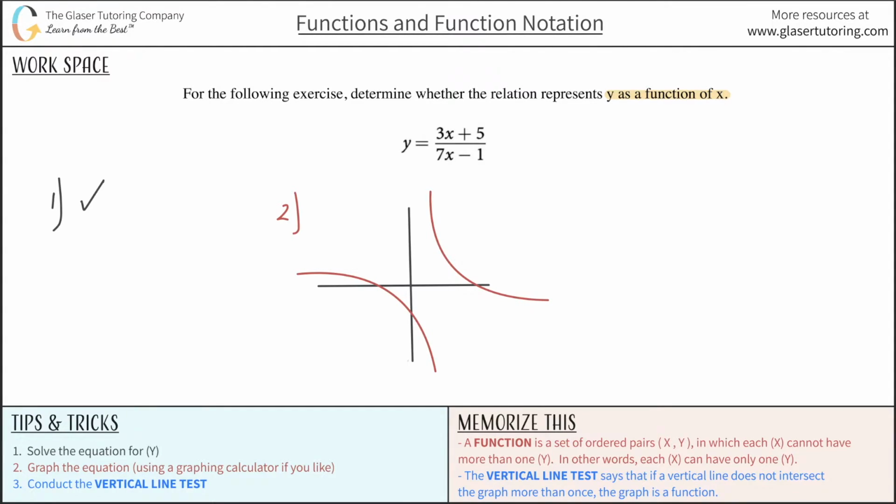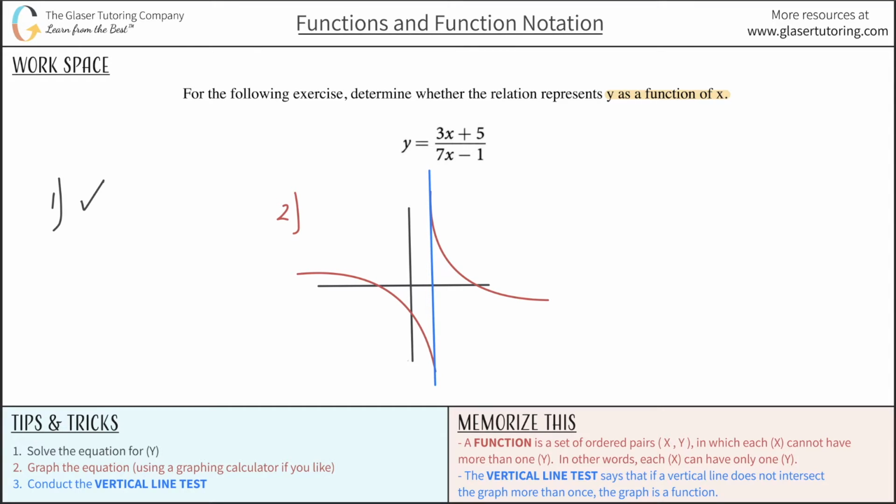Don't worry about where the graphs cross the axes and all that stuff. It doesn't really matter. What I do know, though, is that x cannot be 1/7. Because if it is 1/7, 7 times 1/7 is equal to 1, and then 1 minus 1 is going to be equal to 0. So that's a problem, right? If this whole denominator is 0, it's undefined. So I do know that there is a value here at 1/7 in which the graph does not cross this vertical line. Right, so it'd be roughly there-ish.